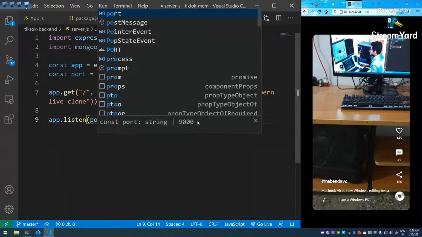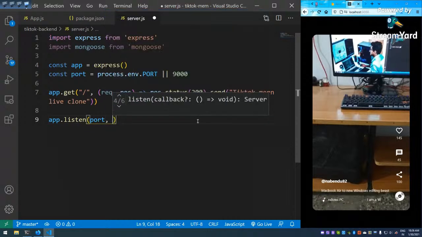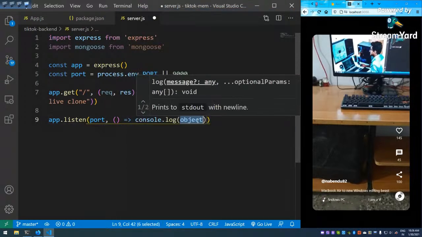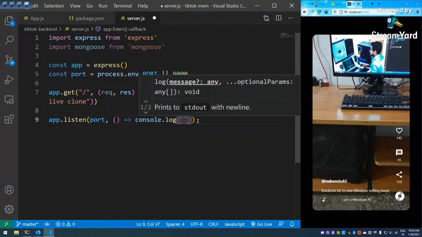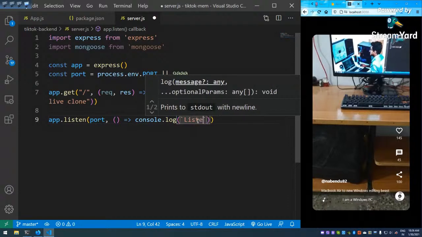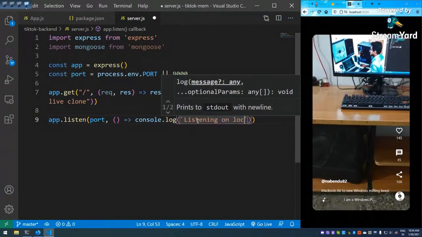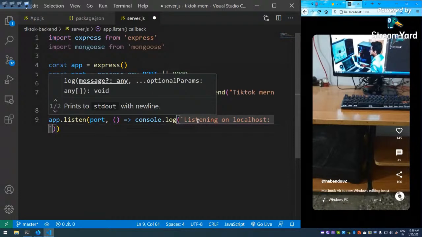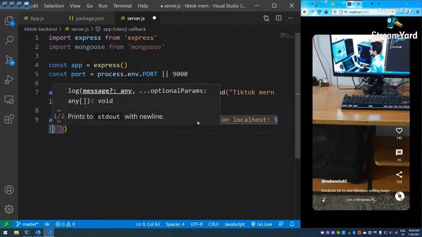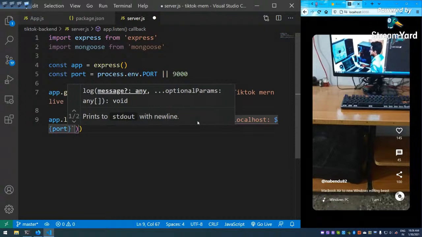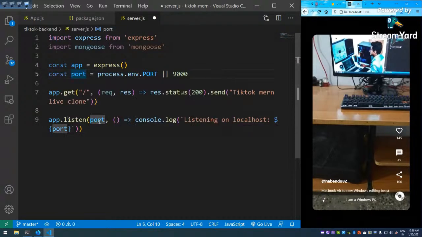Now how our thing will work: port, console.log, and we'll have these backticks for a template string, listening on localhost dollar port, this port we are using. So we have to listen on it, and let me save it.